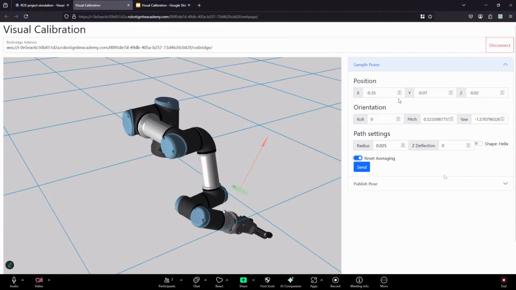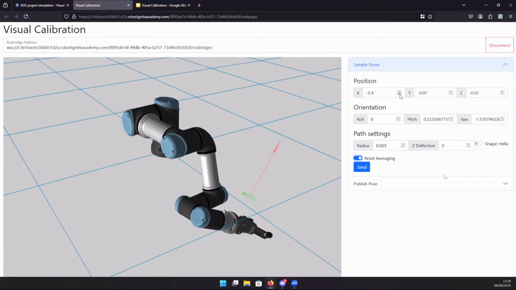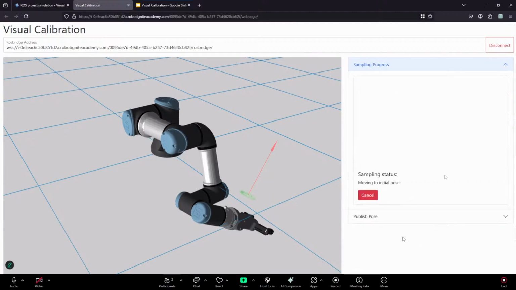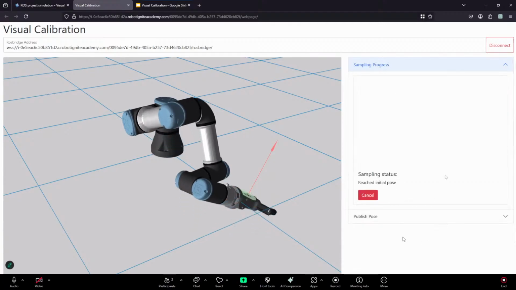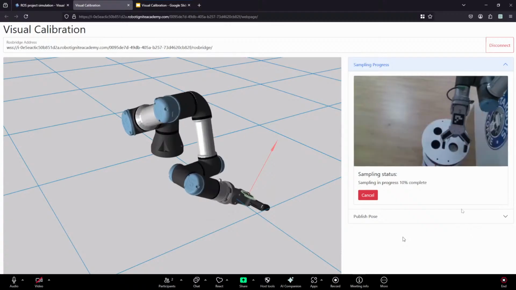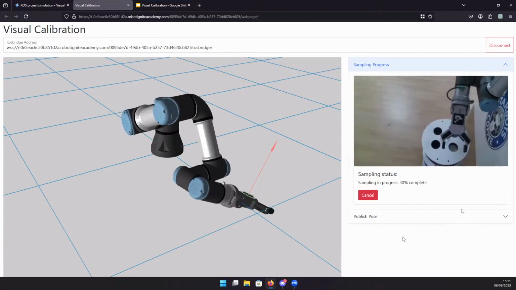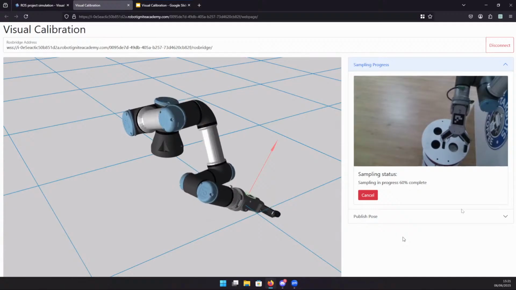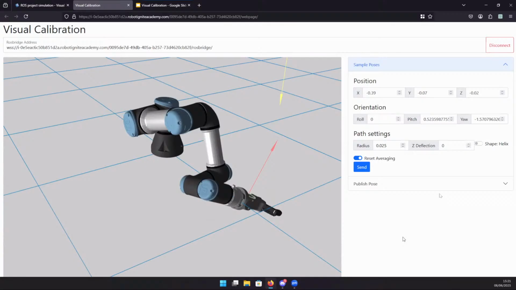So let's just turn that on. I know that it's kind of further away to get a good reading with the marker. That's 39. I think that should be a good one. So let's start it up. And it started moving. Unfortunately, with the real robots, the update rate for the backend topics with ROS is very slow. As you can see, it takes a very long time to update and see what's going on. But hopefully, despite that, we'll still get there.